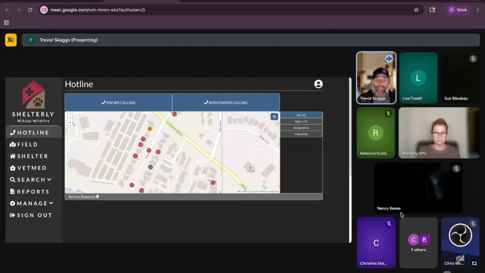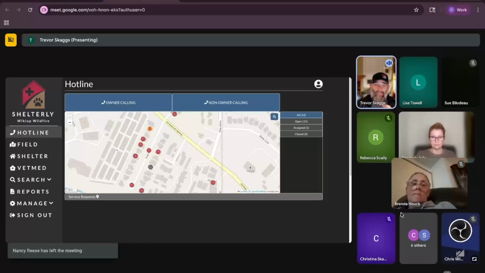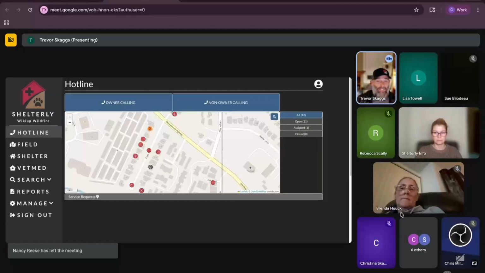We're already doing a lot of those things procedurally, but what we've given people the ability to do now is to actually mark animals and publicly display those. So we're taking away a little bit of that burden, maybe from your social media team or however you do it now. This is definitely, as everywhere in Shelterly, an optional feature.